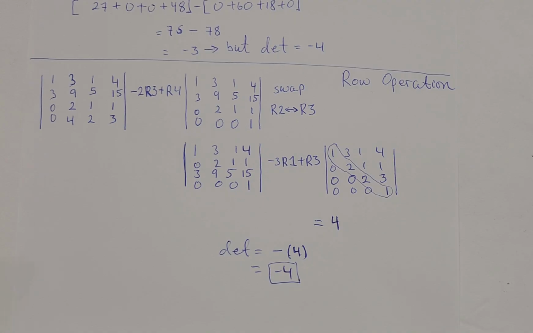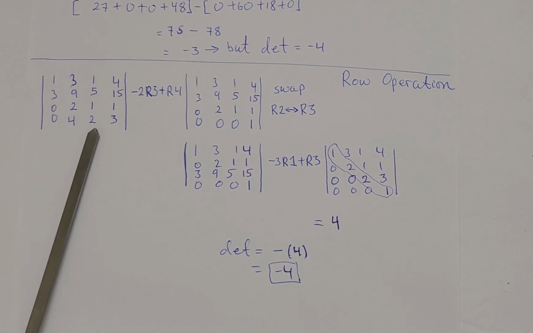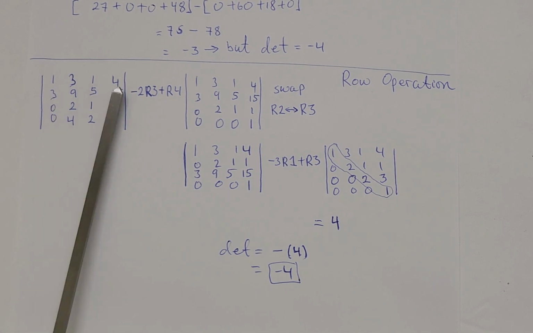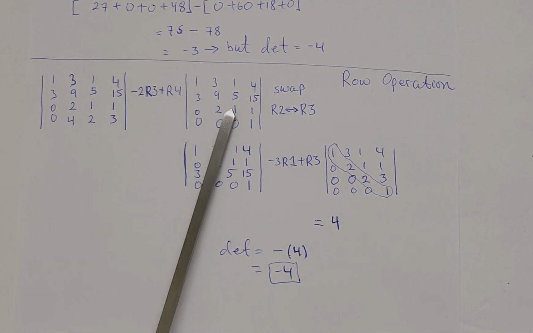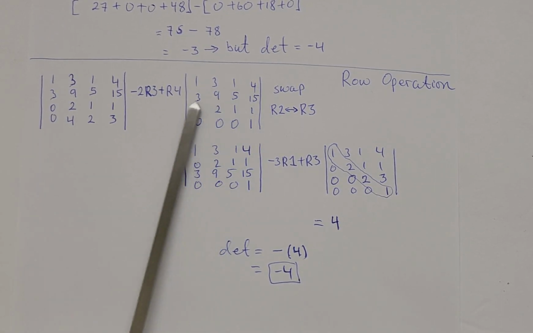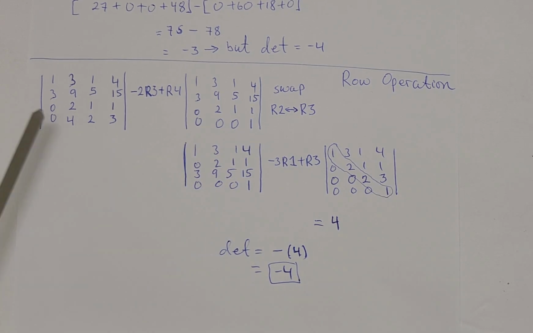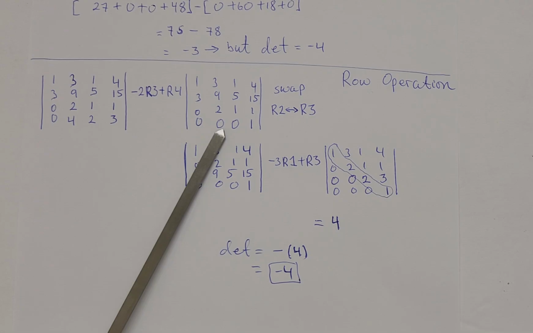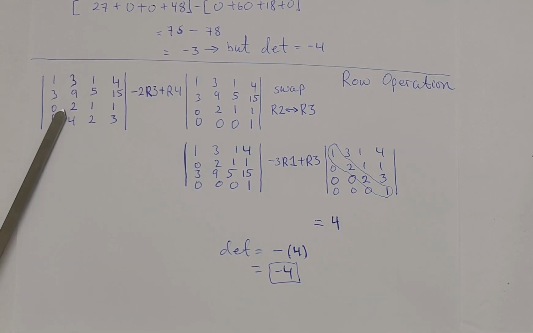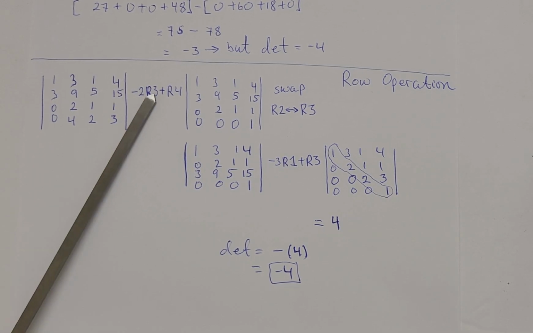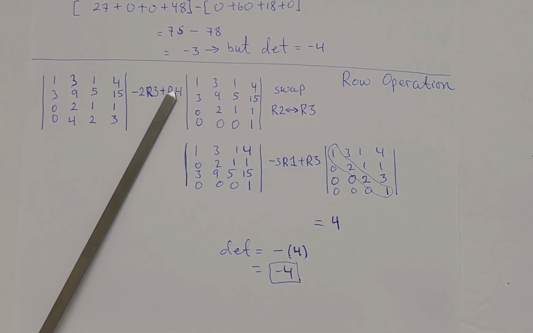So here's the original problem. Now in this situation, I'm going to leave row 1 and row 3 as is, and I will show that a little bit later. Row 1, row 2, we'll leave it alone for now. We're going to make this 4 become a 0. We're going to make this 4 become a 0. So the opposite of that, we're going to do negative 2 times row 3 plus row 4.